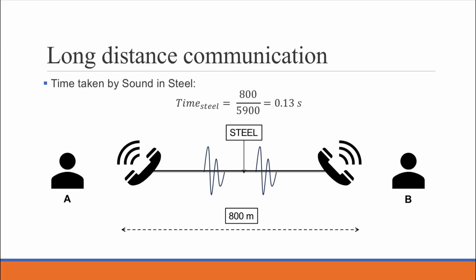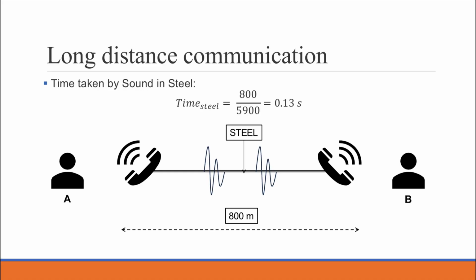Now let's apply these calculations to a more real-world scenario, for example, acoustic telephones, which worked on the exact same principle as tin can telephones, but were like the commercial versions of tin can telephones. So let's say there are two people in a town who are separated by a distance of 800 meters, and they're communicating through an acoustic telephone. The material of the string is obviously not nylon, but a galvanized metal, for example, steel.